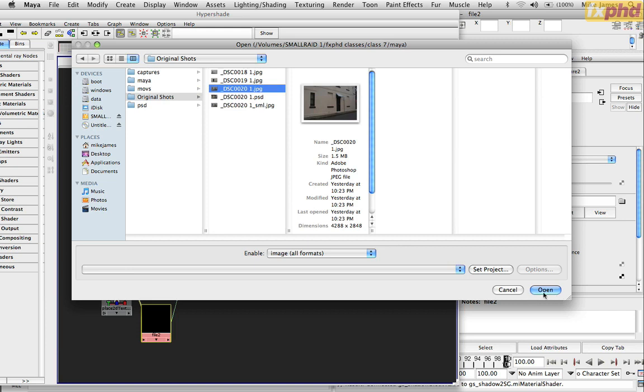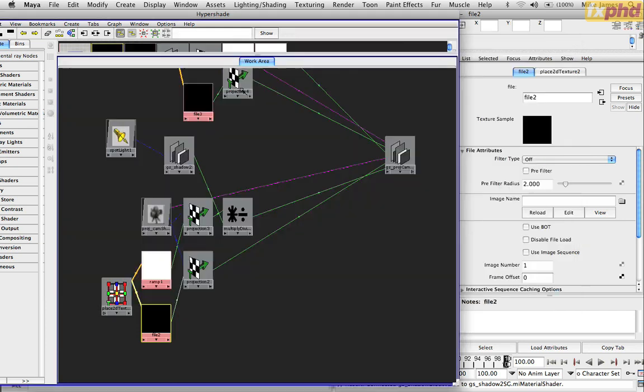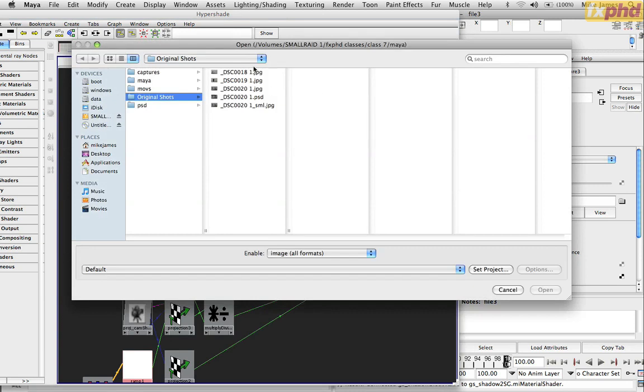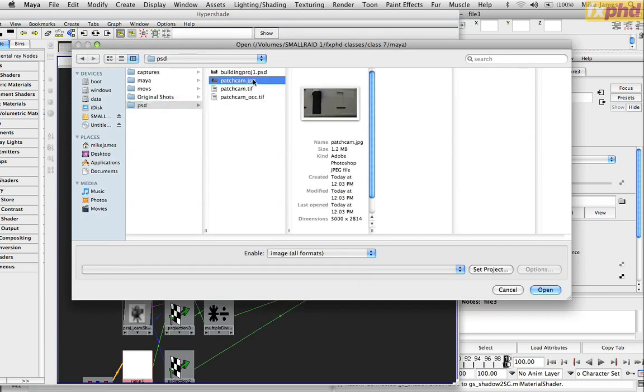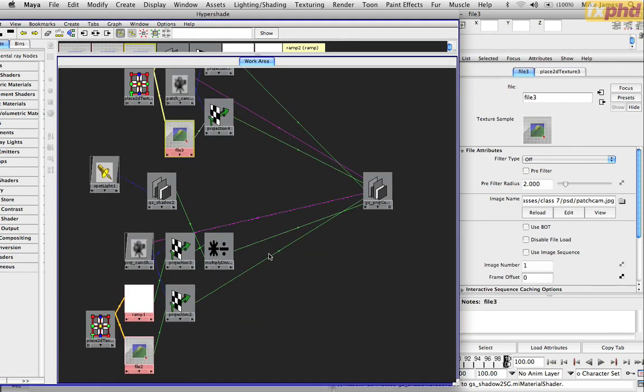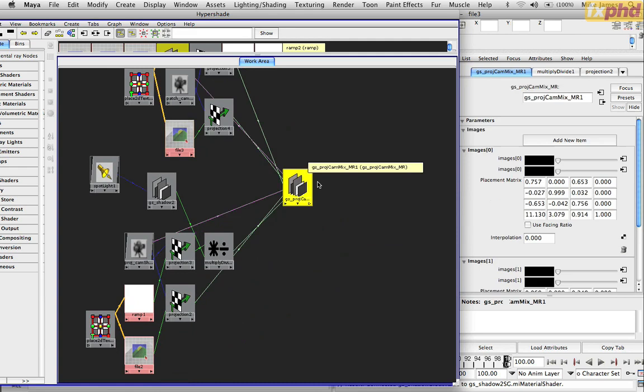I'll just use the JPEG. And then up here is your patch cam. Just that. So providing there are no issues, that should work.